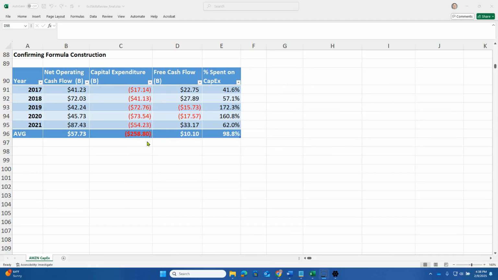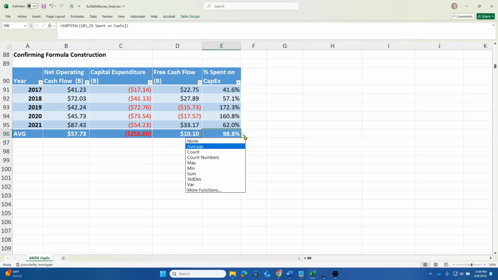Working with the total row feature in Excel tables is easy, but you should always sanity check your numbers using your brain. If you're not sure about the formulas in a particular cell, you can click into the total row cell value. Using the little pull down, confirm this is the average. We're looking for averages.